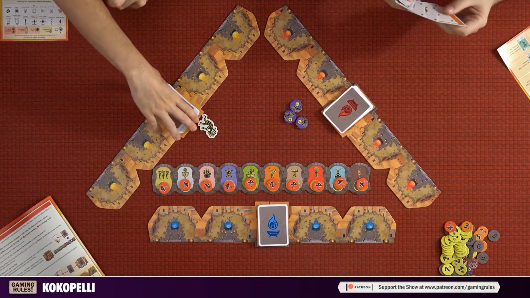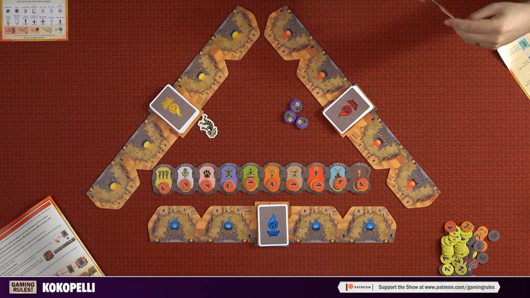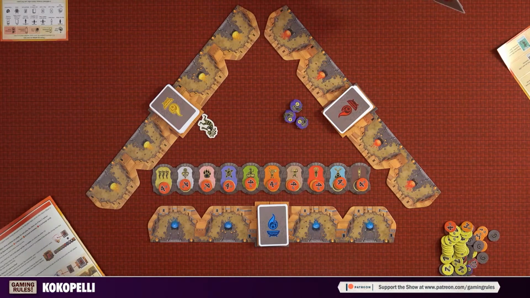So, action 1, really simple, draw a card. You draw a card from your deck and you put it into your hand, right? That is the first action in the game that you can do. The second action in the game you can do is you can open a ceremony, which you can only do in your own village.